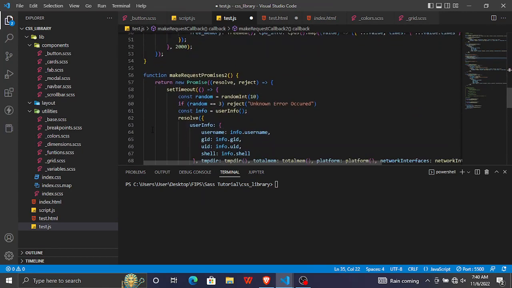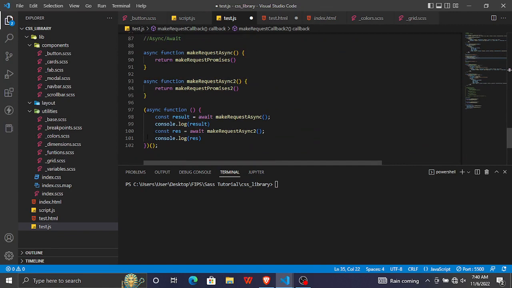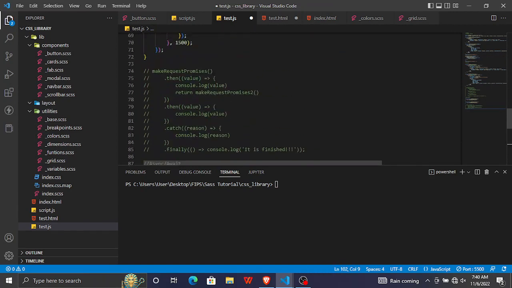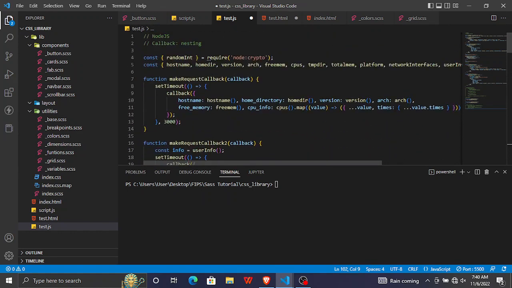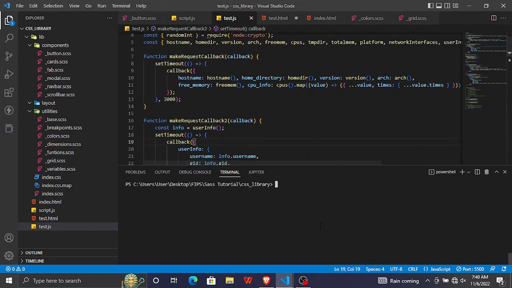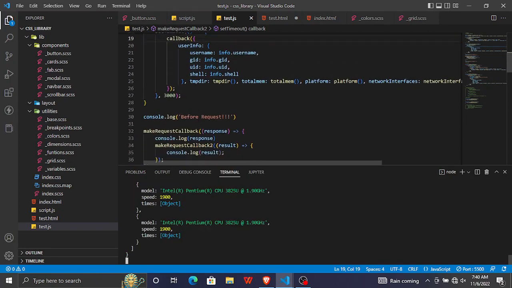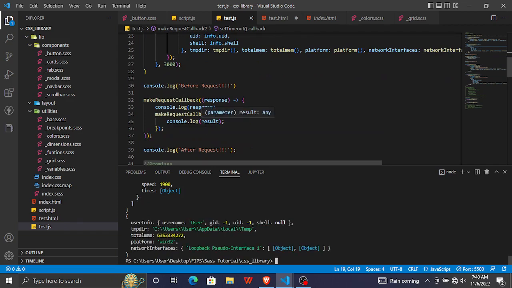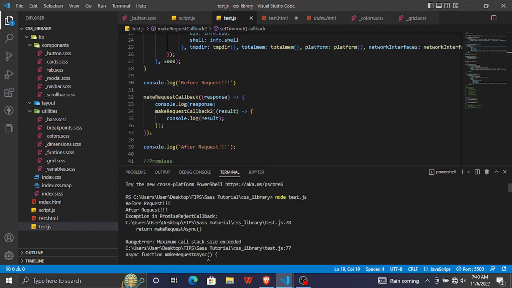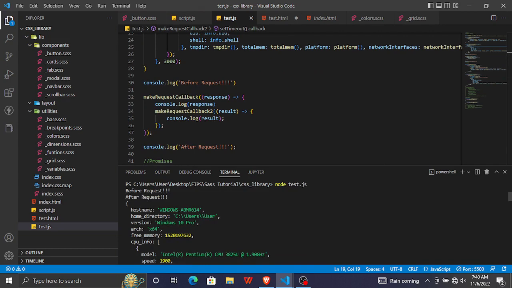So if I run this, I had a log here before request and after request. So both of them executed before even this was logged.